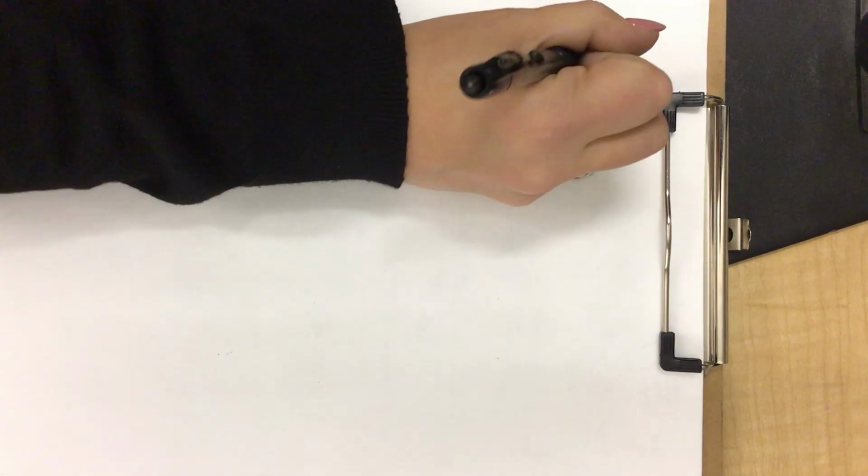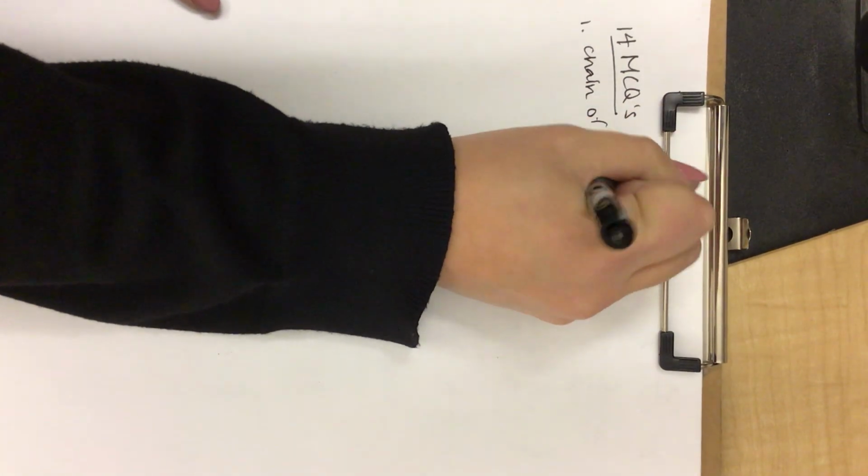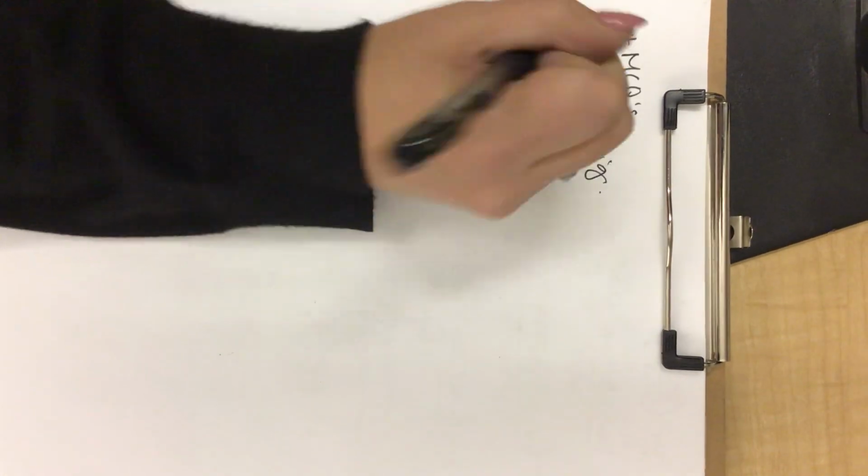So, number 1 is a chain of a trig function. Okay, so you need to know your trig functions. Derivative of sine, cosine. Derivative of cosine, negative sine. Derivative of tangent is secant squared. Okay, you need to know your other 3 functions as well. So secant is secant tangent. Cosecant is negative cosecant cotangent. And what's left? Cotangent. Okay, so you need to know all 6 of those.